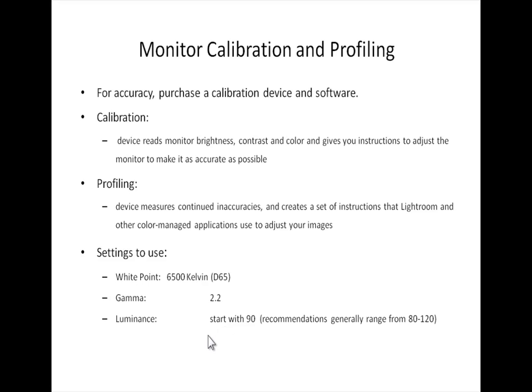but you may have to experiment with this. You're going to calibrate your monitor, and then I would do some test output, some test prints, whether you're printing them yourself or you're sending them out to a printing service that you trust. If the prints look too dark, your monitor is calibrated too brightly, so you'll want to reduce this and recalibrate. If your prints look too bright, then your monitor's too dark, and you'll go with a higher setting on this. Now, some of the newer devices, including the one that I'm going to show you today, can actually read the ambient light in the room you're working in and give you a recommended luminance. So that can be an excellent starting place if your device has this feature.